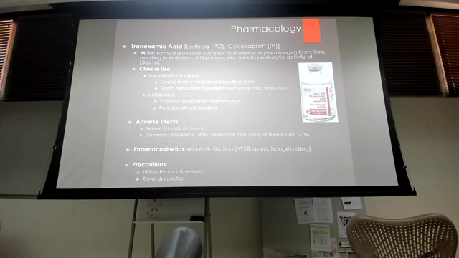TXA is an antifibrinolytic: it forms a reversible complex with plasminogen, prevents conversion to plasmin, stabilizes clot formation, and reduces bleeding. FDA approved for heavy menstrual bleeding for the oral version, and hemophilia related to dental procedures for the IV version. Off-label, we talked about trauma-associated hemorrhage. All the ambulance services in most large cities, and some rural areas, are carrying TXA now. It's kind of become standard. It used to be really popular, then it fell down, but now it's back again, and most everybody's embraced it for trauma-associated hemorrhage.